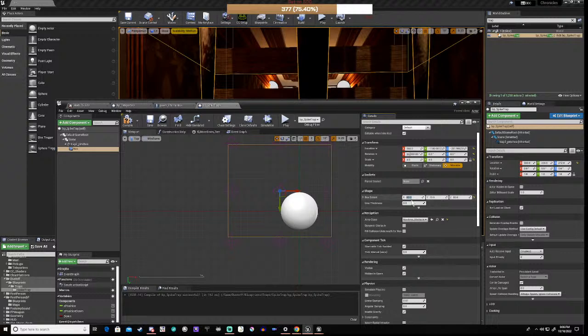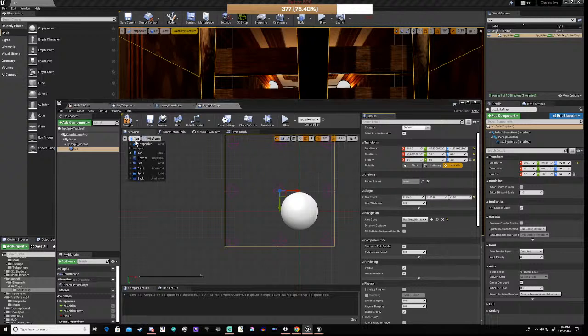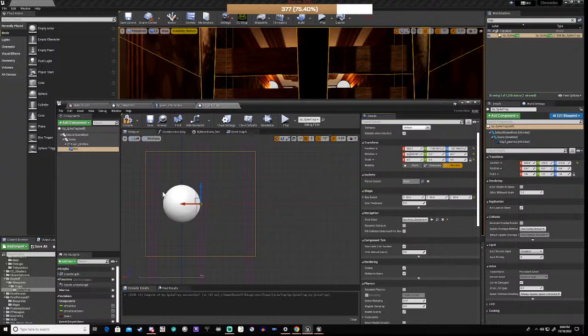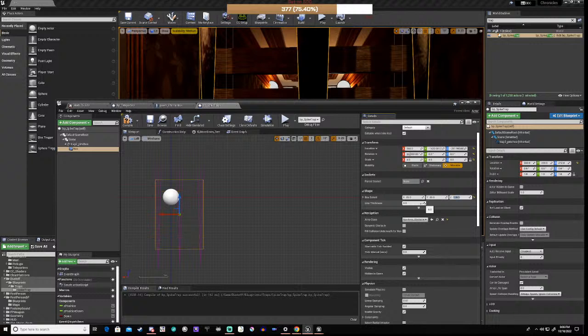Go 80, go 85, that looks good. Now that should be 85 as well, so that looks good. And now if we look from the left, we can see where we are, and it looks like we're going to need a decent amount more than that.